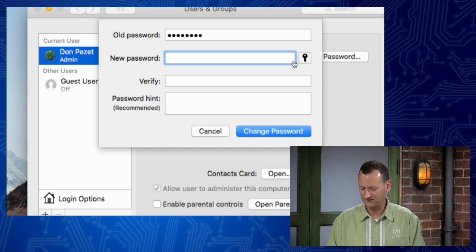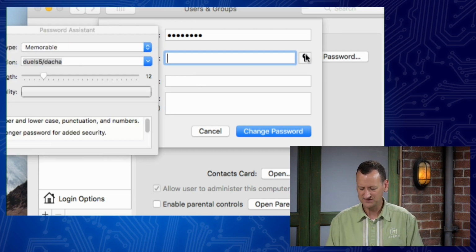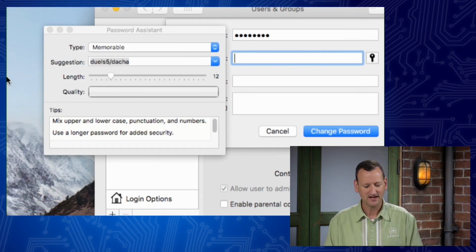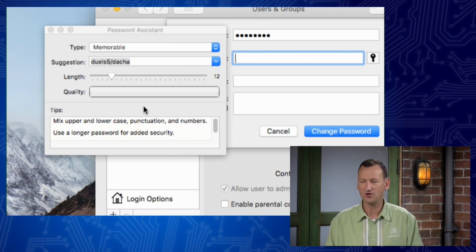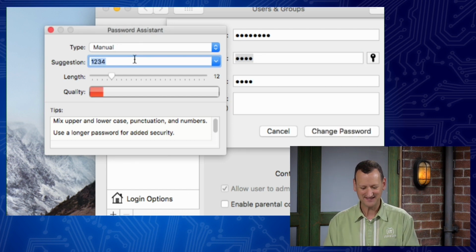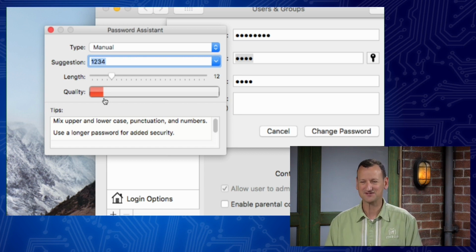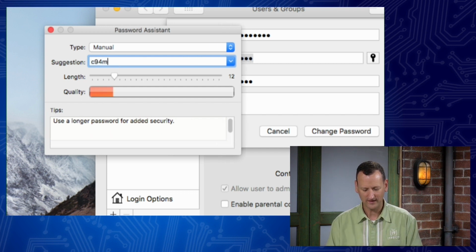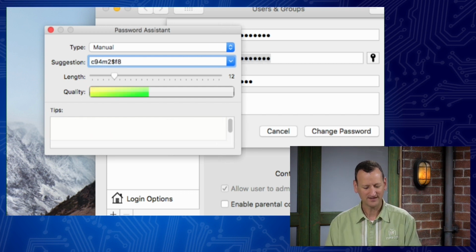In fact, on a Mac, they don't have this on Windows, but on a Mac, there's this password assistant, and it helps you to measure how strong your password is. And so I could come through here and I could tell it that I wanted to do 1234. And I get a nice rating right here that's telling me the quality of that password is garbage. I should not be using that password, right? But if I were to come in and do something a little more random, see how the more I type, the stronger it gets?